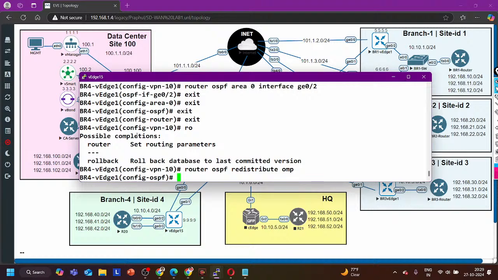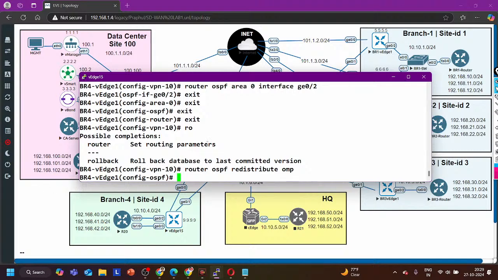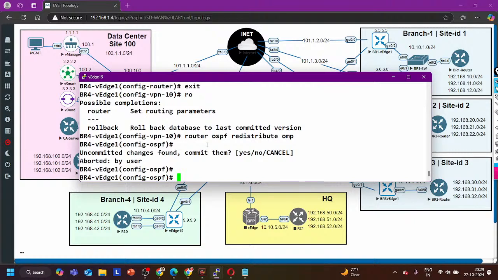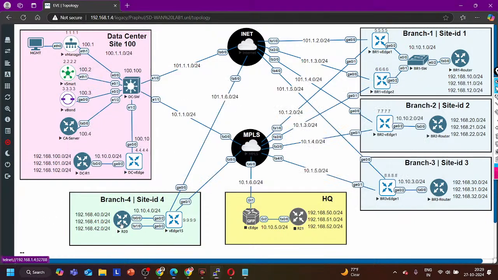See, we are not redistributing OSPF into OMP, right guys? That is automatically redistributed. We are only redistributing OMP into OSPF. Later we'll configure BGP also here between WAN edge devices and internal router. Now we are done with the OSPF configuration. Let's commit, and let's configure the internal router, this one.